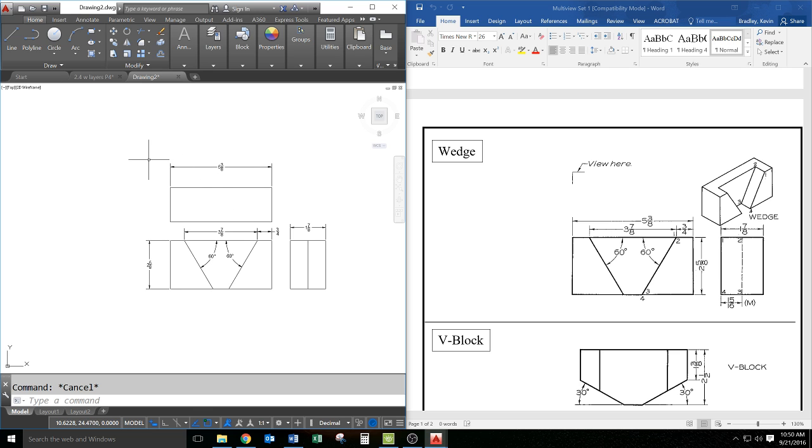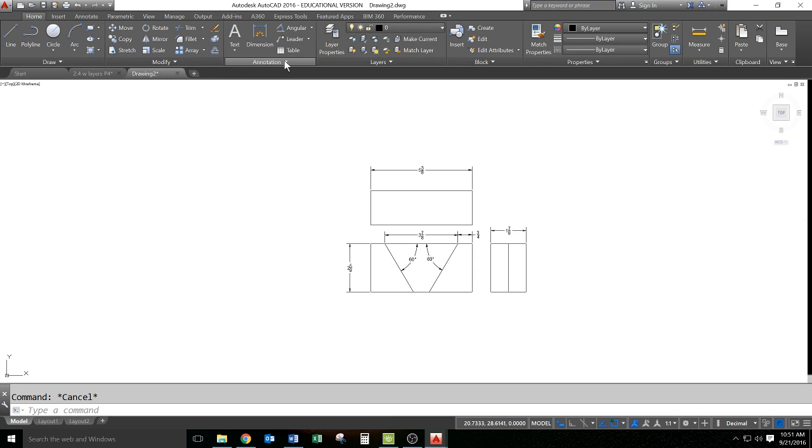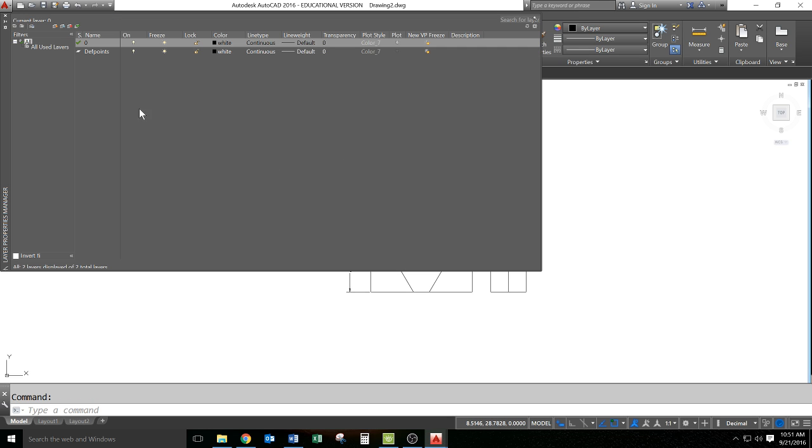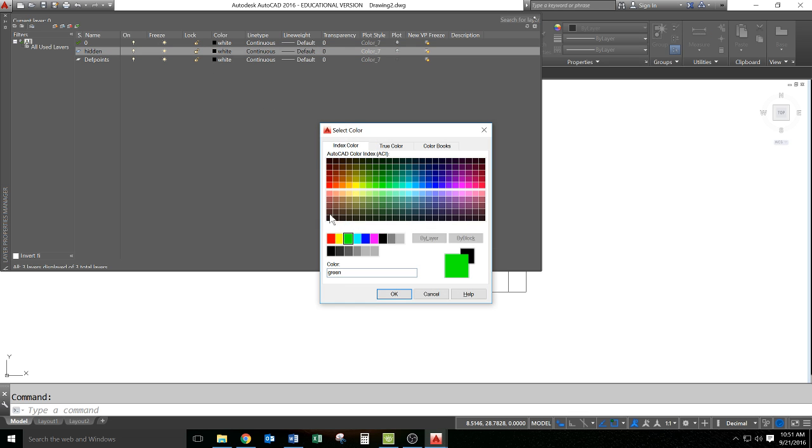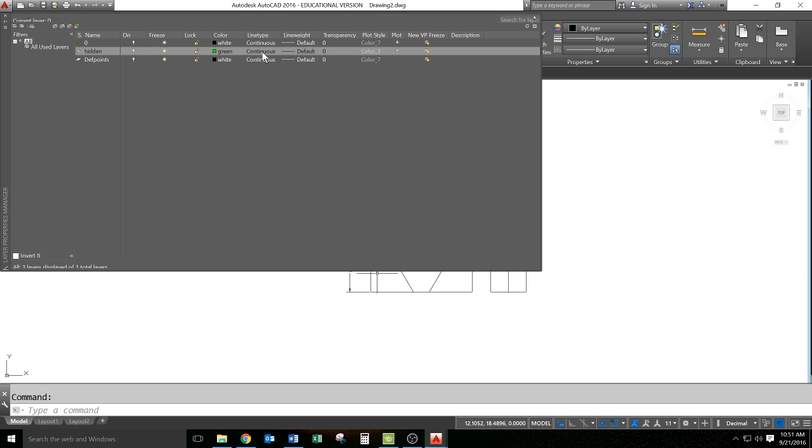So I would need to put my layers on here and change this to a hidden layer. If you haven't done this already, you're going to need to add your layers. If you have done this already, all you need to do is just go ahead and change this to the hidden layer. So I can go to my layer properties, and I'm just going to add a new layer, and we'll just type in hidden. I'm only going to put my hidden one on here right now because that's really all I'm going to need.